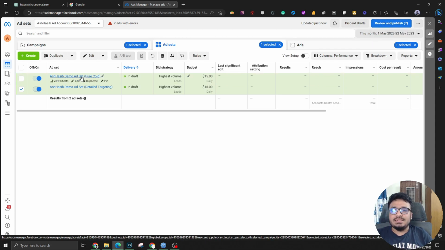Now, if a lead comes in, it will be in Facebook. But if you have a GoHighLevel account, just like I do, I'm going to show you how you can connect your GoHighLevel account with your Facebook ads account. The data that's submitted in the Facebook lead forms automatically goes to the HighLevel account, and you can do a bunch of automations with that data.